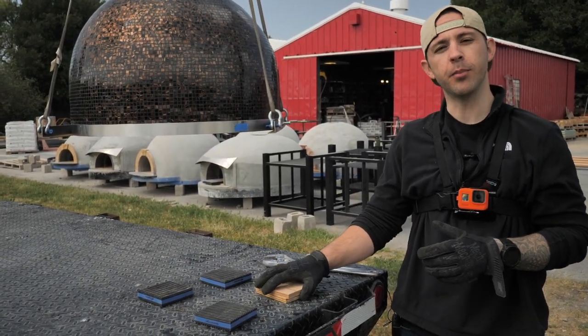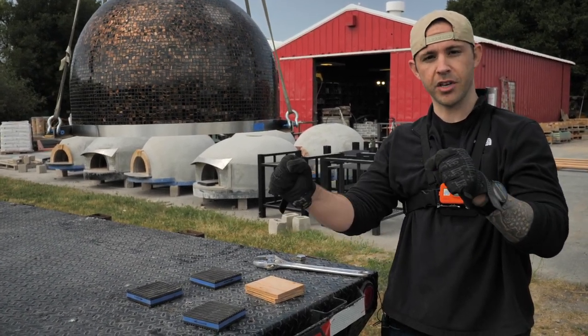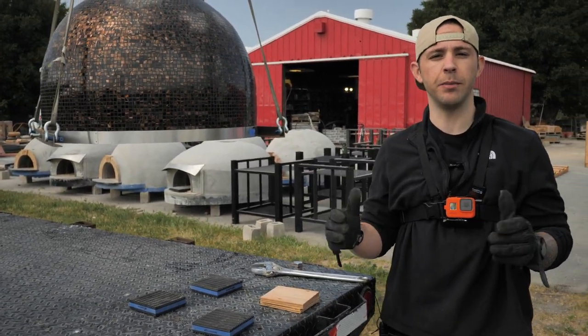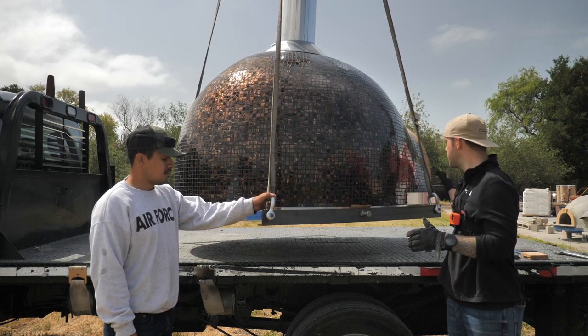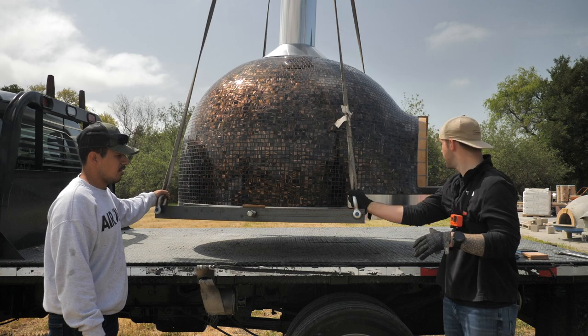It's good to have two people for this. You're going to want one person to hold the oven steady to where it's going so it doesn't turn when you get the right angle in the right location, and the other person is going to set the blocks. So ideally, you're going to have two people to help you in this situation. Okay, so at this point, we have our helper here who's going to hold the oven once we get it where we want it, and I'm going to go ahead and place the blocks down so we can set the oven on it.